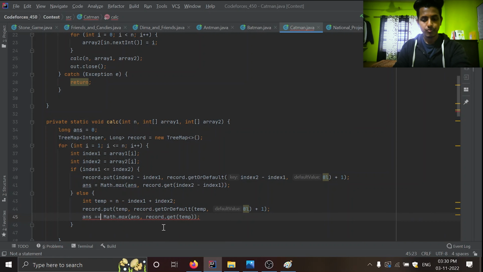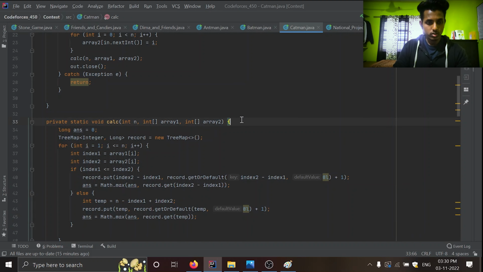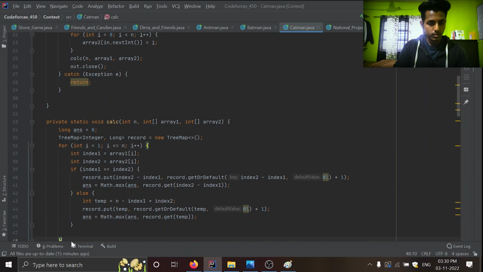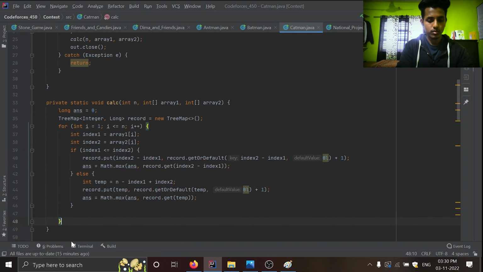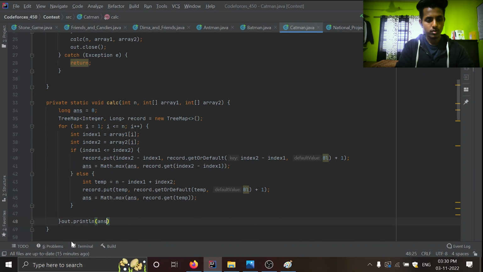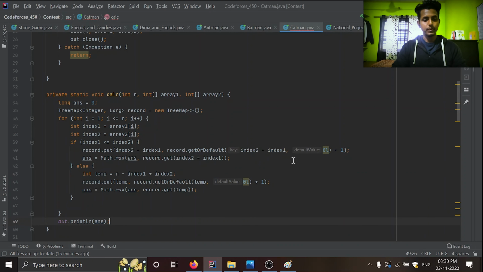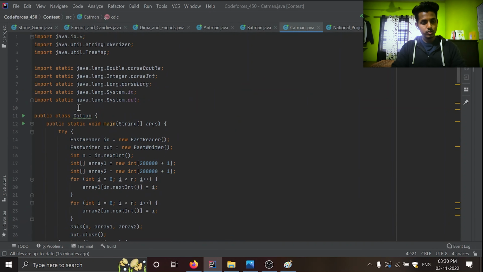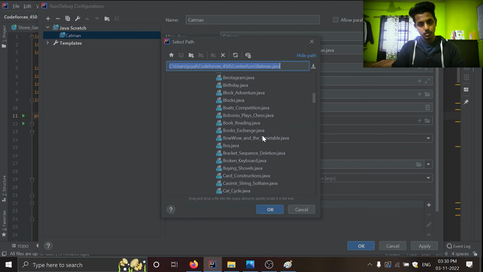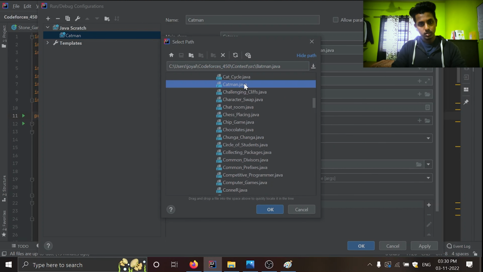Right. So most probably it should work. Hope so. So it's Catman. Okay. Where is Catman?